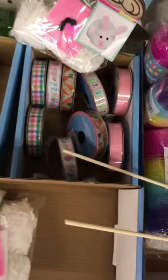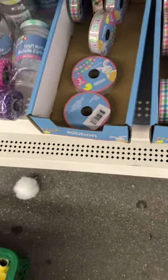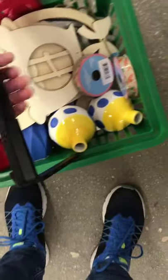And I was looking at the ribbon some more. Oh, my gosh. Look at this ribbon. I'm a fool for burlap ribbon, so if you put designs on it, I'm going to buy it. They have burlap carrot ribbon. Mine. Look at that. Oh, it's so cute. Throw it in the basket.